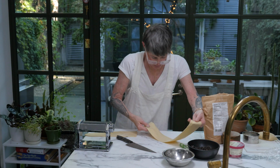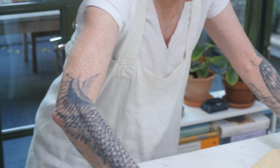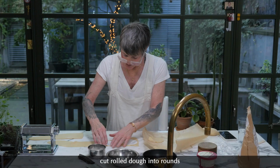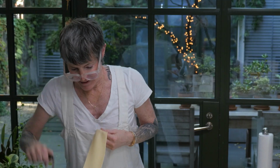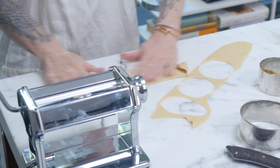Can almost see the marble through it. Let's try 4. We're getting towards the end of where we can do it. I'll show you why. It's getting a little wide down here for the width of the machine, so I'm going to cut a couple. There's 1, 2. Try to put this one through. It's a little bit narrow, this piece. We could try to make a smaller tortellini, I guess. That one's going to be small. Look at this. This is insanely perfect dough, I have to say myself. Now, the bigger ones are going to be easier to make tortellini with.